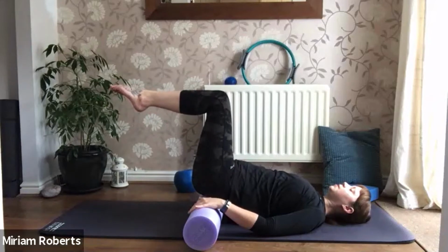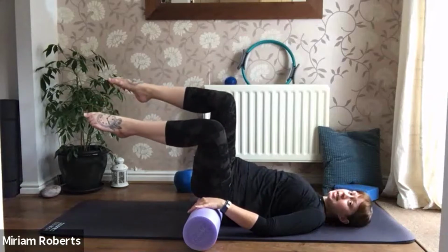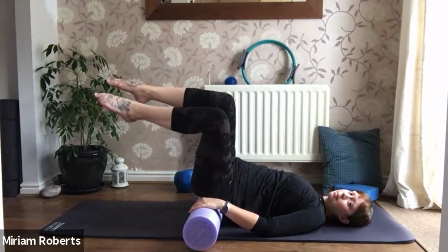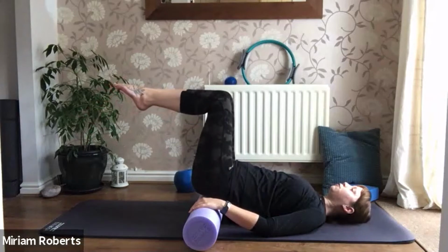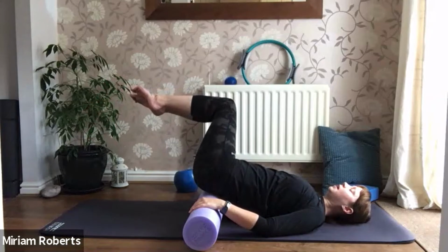Same to the other side. So we just gently roll, and you're going to open the bottom leg slightly down towards the floor, down towards the roller. Bring it back up, legs back together, and then roll it back to the center. And let's go for four more. So just take your time. If this is too much, just keep the legs together. Keep a small hip roll if that feels easier.